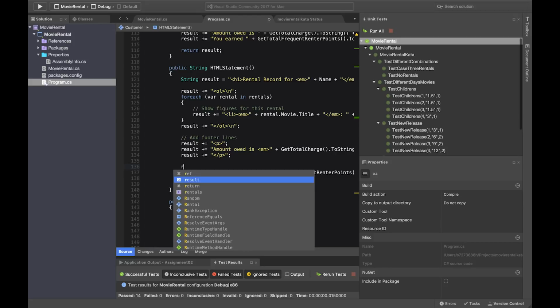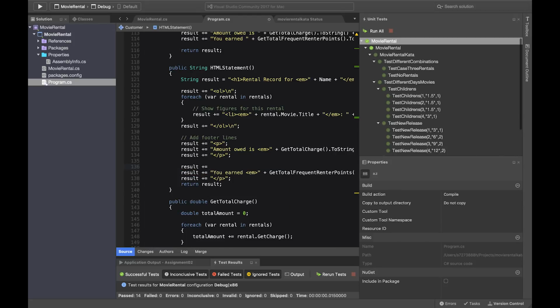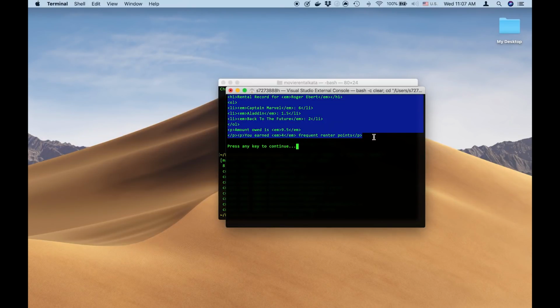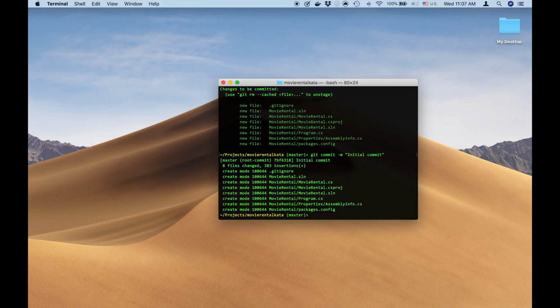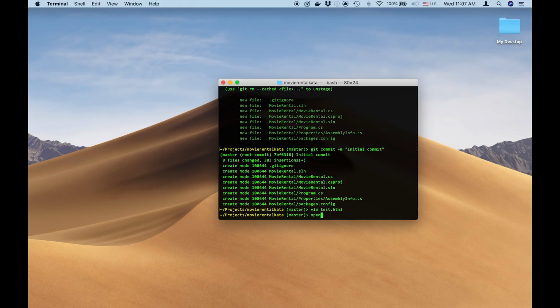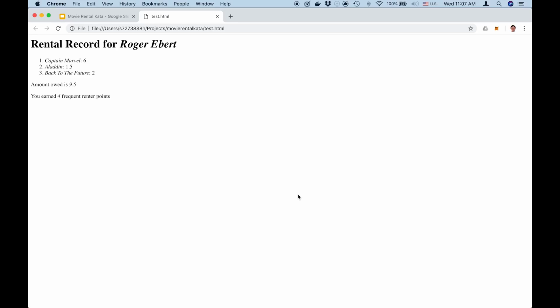Okay, and if you want to test it out, and there we have it. So that's our HTML output, and it looks pretty good to me.